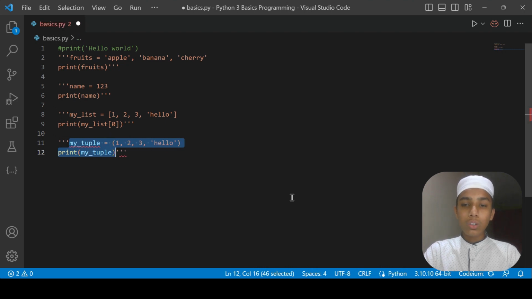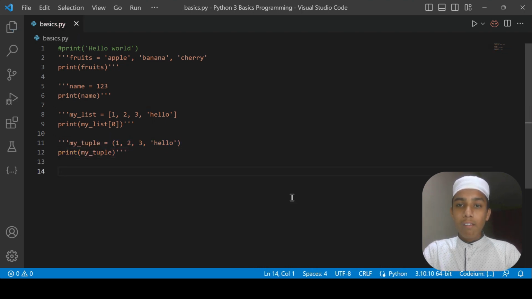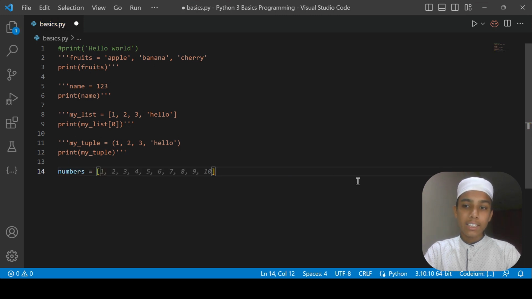Now let's talk about the for loops. What are for loops? For loops are one of the most important concepts in Python, used for iterating over something. For example, I'm going to create a variable called numbers equal to a list, and I'm going to give them till 10.